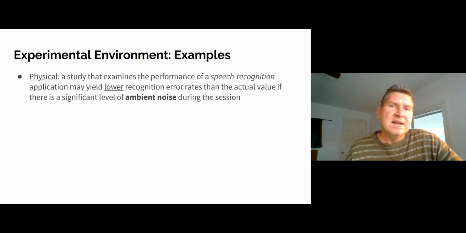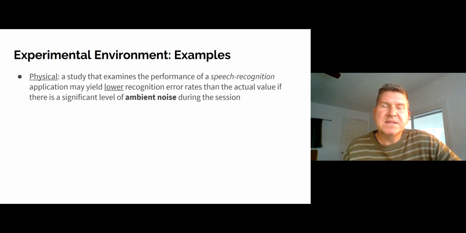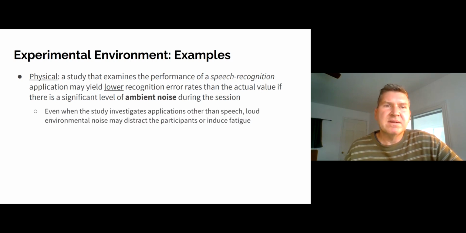So here's an example. If you're studying the performance of speech recognition, it may have lower rates if there's a significant level of ambient noise during the session. Ambient noise can interfere with a participant's ability to hear certain aspects of the task, or they may be distracted by what they hear in the background. So loud environmental noise may distract the participants or induce fatigue.